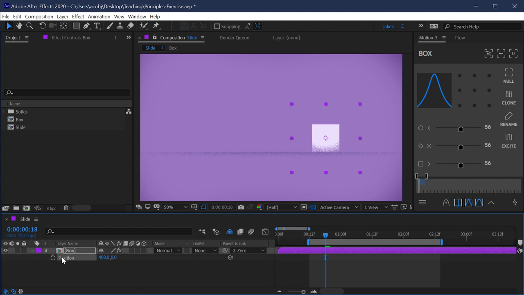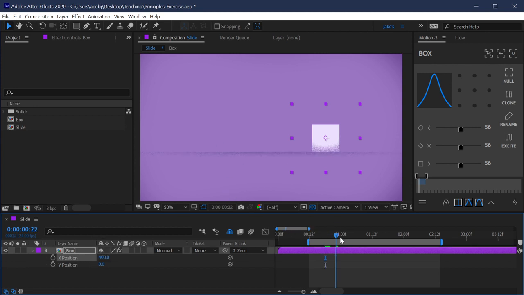The next thing I want to do is separate the dimensions of my position property. So I'm going to right click on it and say separate dimensions, and that gives me individual controls for the X and Y position. That allows me to use the value graph in my graph editor a lot easier than it would be if they were still combined. I don't always use the value graph, but in this case I'm only animating the X position, and I think the value graph is just going to make more sense visually for this animation.